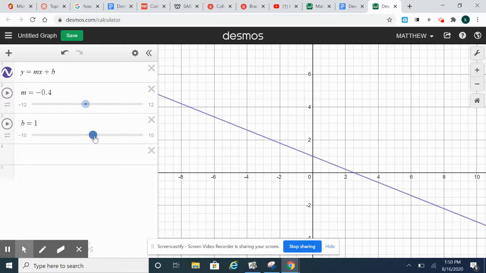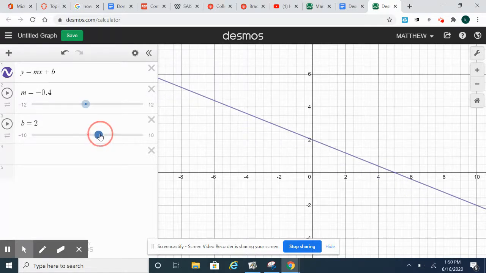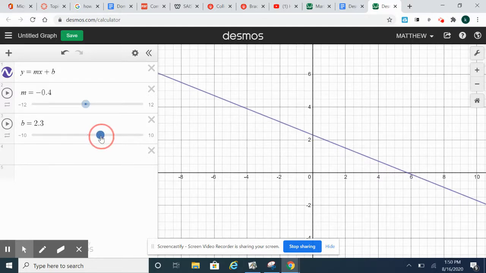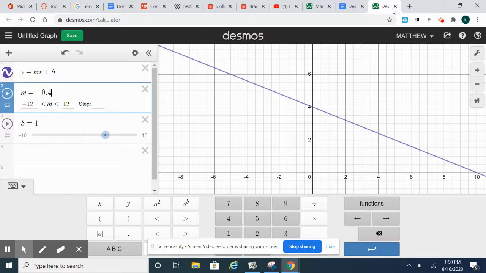What the y-intercept does is it's just going to slide that line up and down the y-axis. Right now it's at 1. Let's bump it up to 2. Look, it crosses through 2 right there. Let's make this thing go through 4. So we're going to slide this up to 4. And there it is. Now it goes through 4. So that's kind of a handy feature, getting the sliders in there. It lets you play with different variables and kind of get a feel for what they do to the equation and to the line.